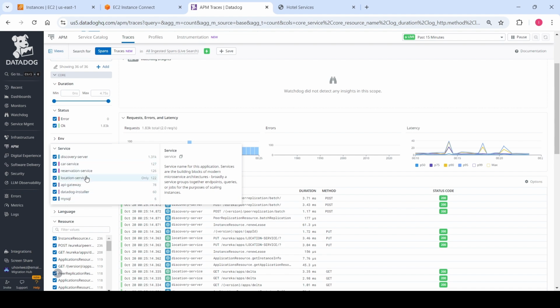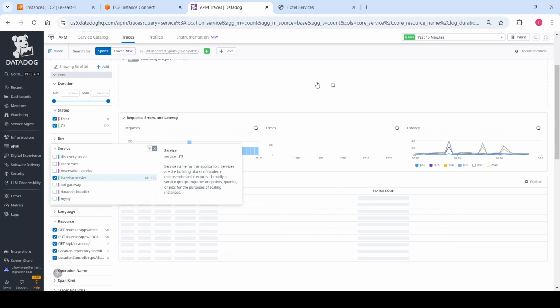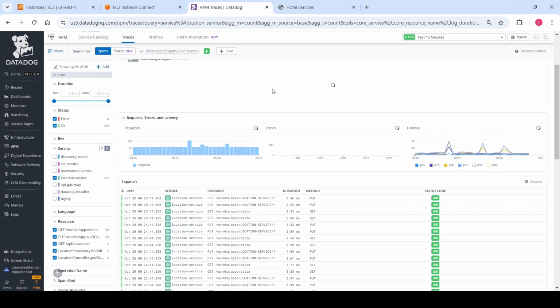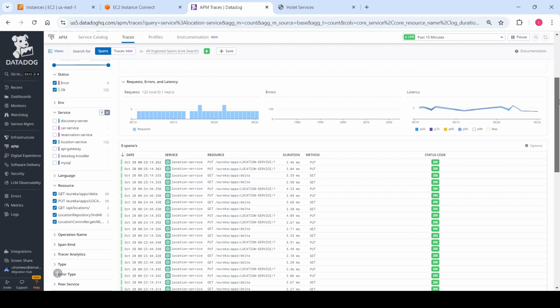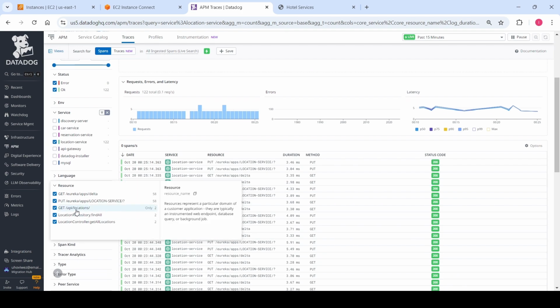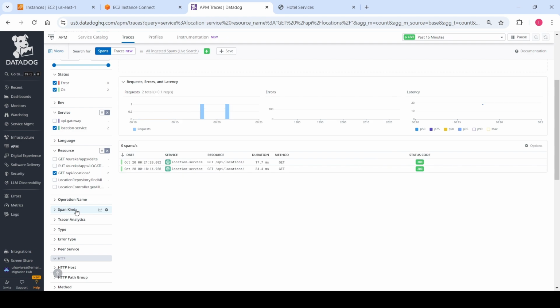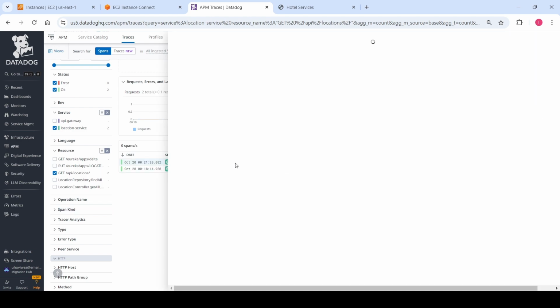Let me look at my location service. Here I can see all the requests coming from my location service. I can go back and start looking at, for example, the two GET API calls, so I can filter that and see what's happening here.